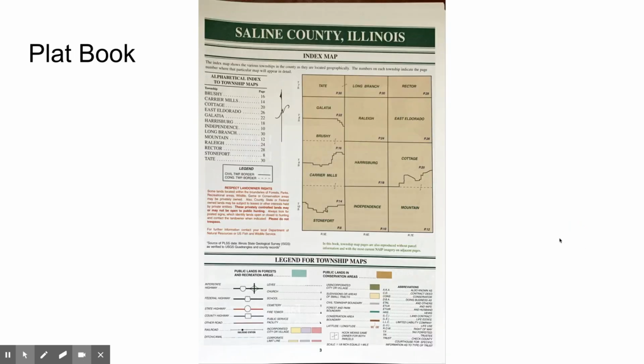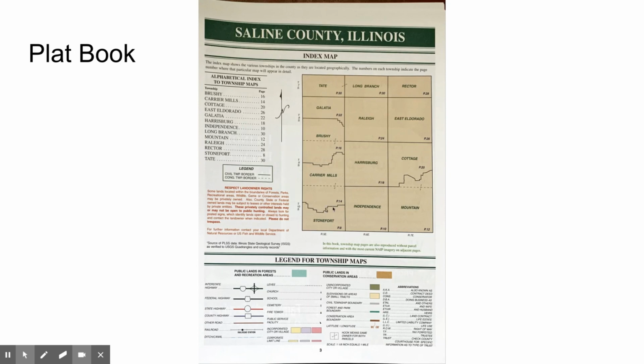All right, so that's kind of the general application theory behind sections. But now we're going to look at a plat book, and this puts it into real life application. So the plat book is a book put out generally by the Farm Bureau in Saline County. The Farm Bureau sells them, and it shows all the tracts and property, tracts over 1 acre, owned in Saline County. Okay, so this is the shape of Saline County. If you didn't know, it's just a big rectangle.